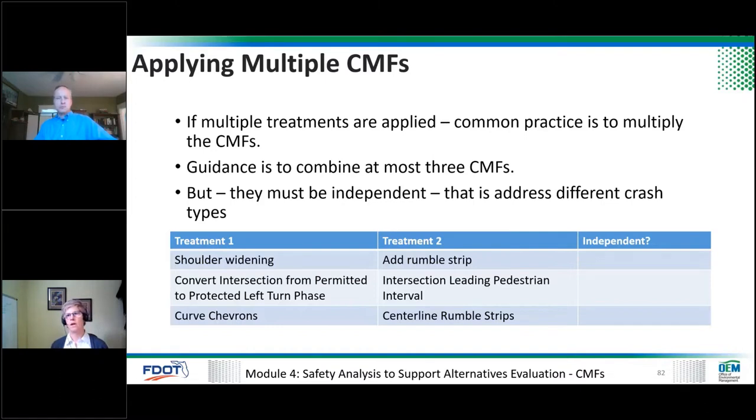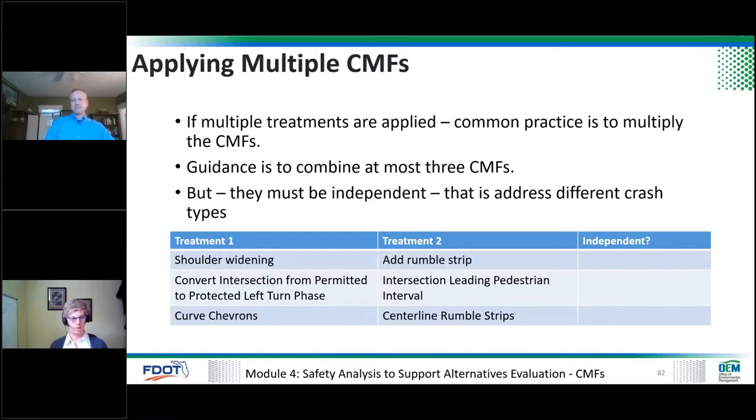If you are applying multiple treatments, you can multiply the countermeasures for those treatments. So it would be CMF1 times CMF2 times observed crashes. The common practice right now is that they are multiplicative and that you multiply at most 3, and you want those 3 to be independent. By independent, we mean affecting different crash types.